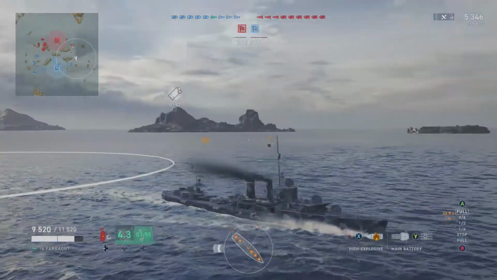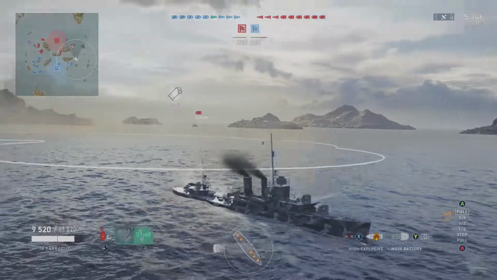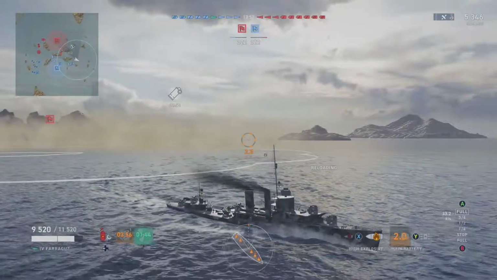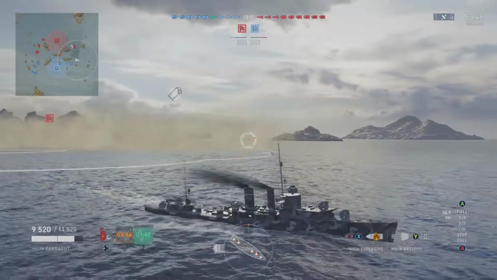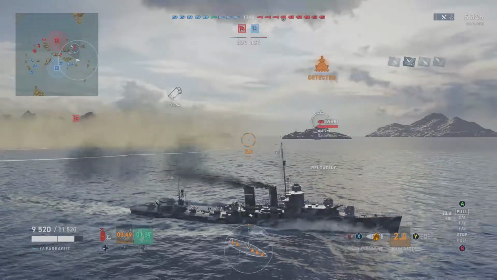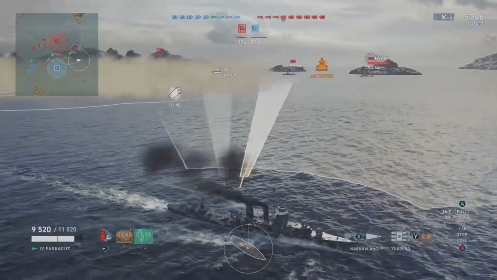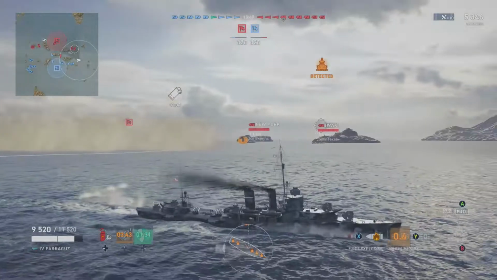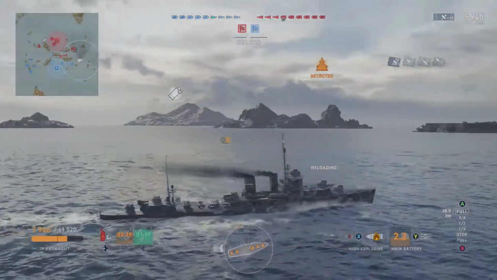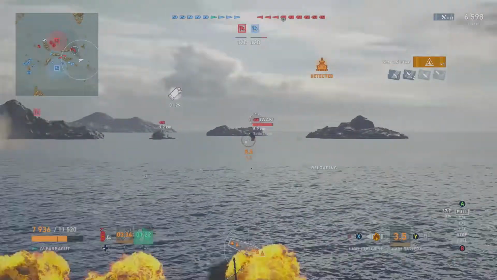Maneuverability, well, you're going to have a maximum speed of 36.25 knots. It'll take you 14.7 seconds to get up to 30 knots. Your maximum reverse speed is going to be 13 knots, and it's going to take you about 7.75 seconds to get up to there. Your turning circle radius is about 560 meters with a rudder shift time of 2.6 seconds. And finally, the strength of a destroyer is, of course, its concealment. Its detectability range at sea is 5.7 kilometers with a detectability range by air of 3 kilometers and a guaranteed detectability range of 2 kilometers.